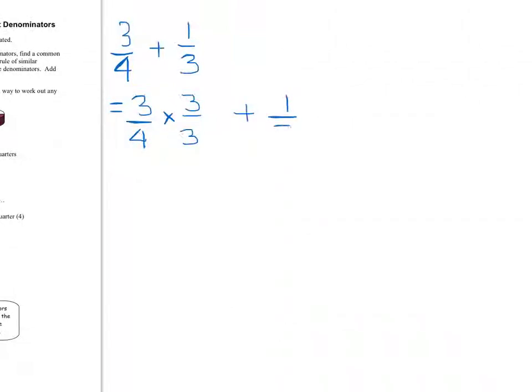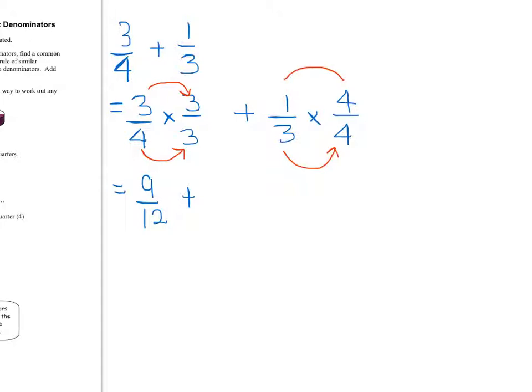And then 1/3, to make it into an equivalent fraction out of 12, you've got to multiply by 4 and perform the same operation on the numerator. So what we do now is we multiply 4 by 3, which is 12, 3 by 3, which is 9. So on the line of working below, we will have 9 over 12 plus 3 by 4 is 12. 1 multiplied by 4 is 4. So it'll be 4 over 12.